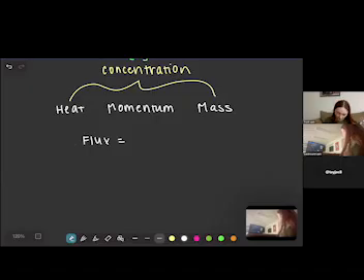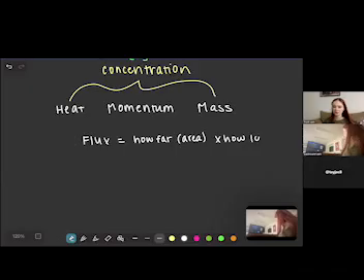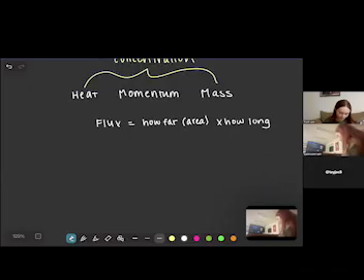So for anything, it will be how far, and you can think of area, by how long. And this is just a general idea, just to get you thinking. So let's first look at momentum.